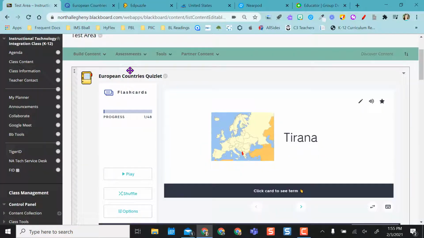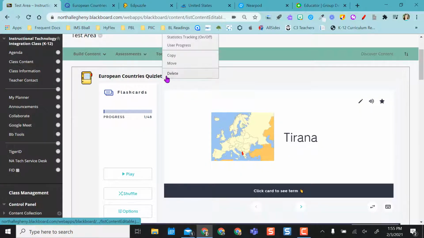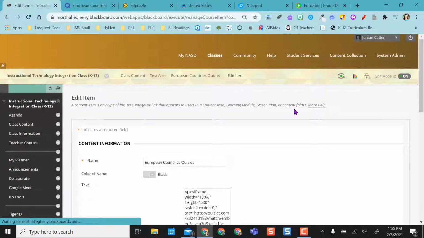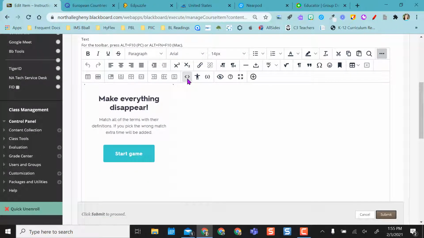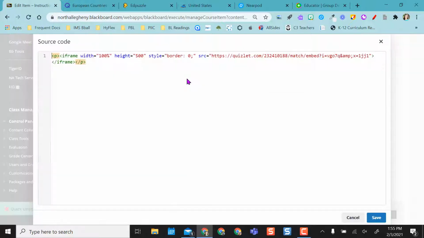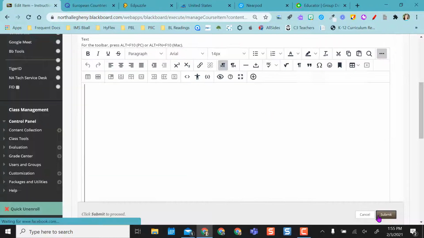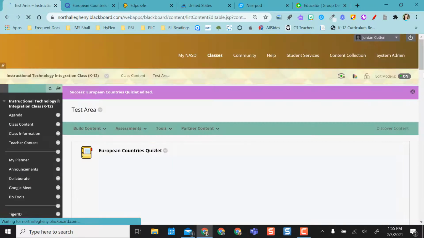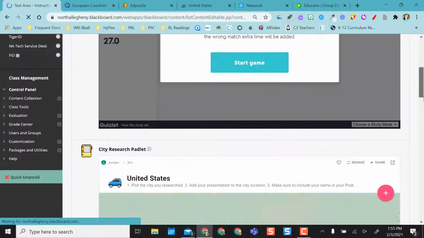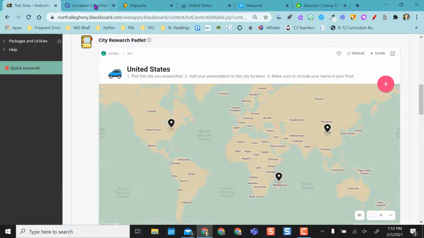And then when I come back to my LMS Blackboard, I'll show you what I did. You're just going to come to these double arrows, and when I pop this in here, all I do is paste it right here, save that. You'll see it appear here, and then I'm going to hit submit, and it is there. And you do the same thing with all of these.